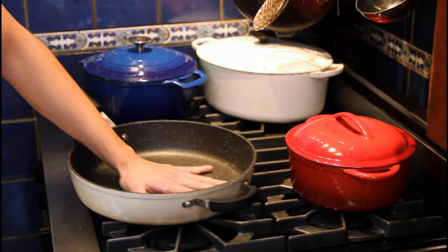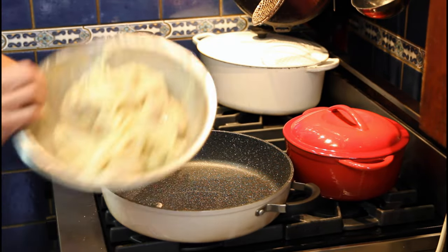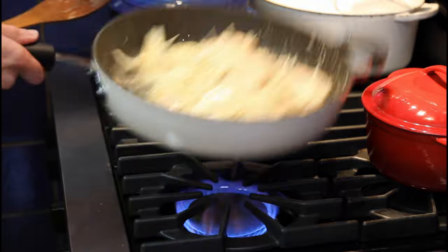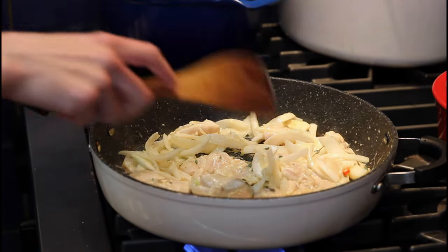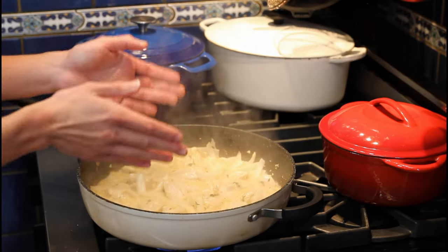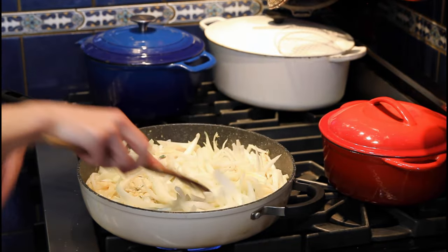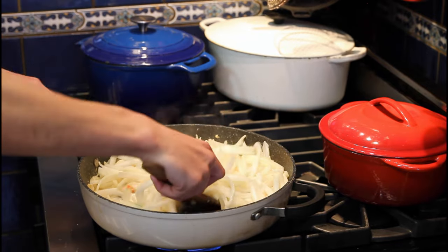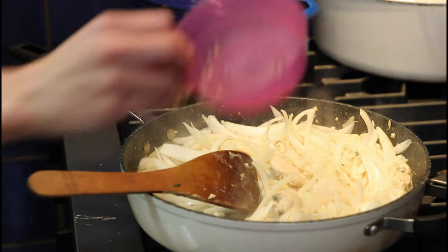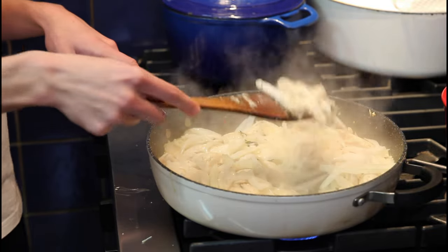Everything's ready — we're ready to cook. Heat our pan up. Peanut oil — a good base. Our base is hot, drop it in. Flipity flip, equalize, and tourne et retourne. Our goal is to sear the chicken; we don't want to cook it, just sear it. After two minutes, heat the oven up to 350 degrees Celsius. After about four minutes it's quite hot — we'll add the onions. Turn the heat down to medium; we do not want to burn our onions. Patience is the key. After two to three minutes of constant flips, we can add in the rest of our hot peppers. After a total of four to five minutes, our onions reduce by half — turn the heat down to medium.